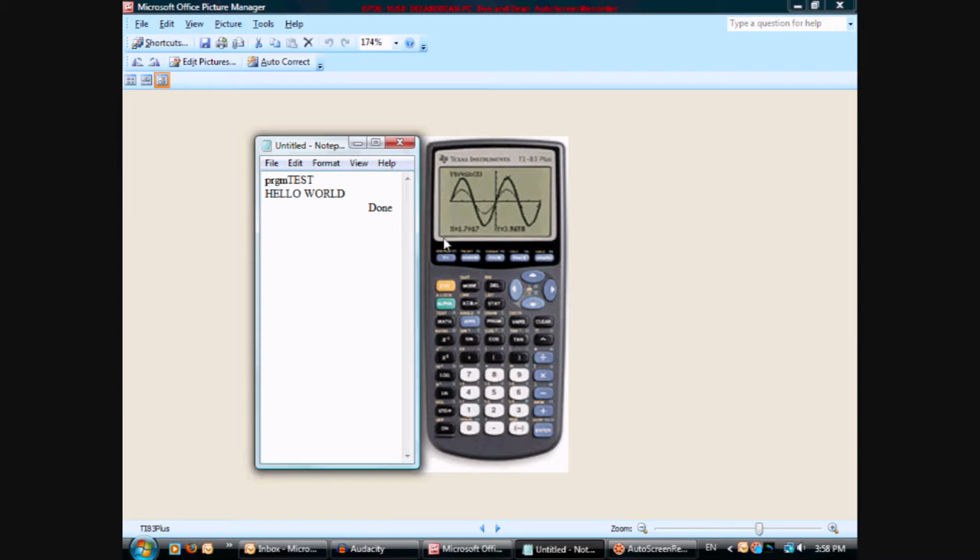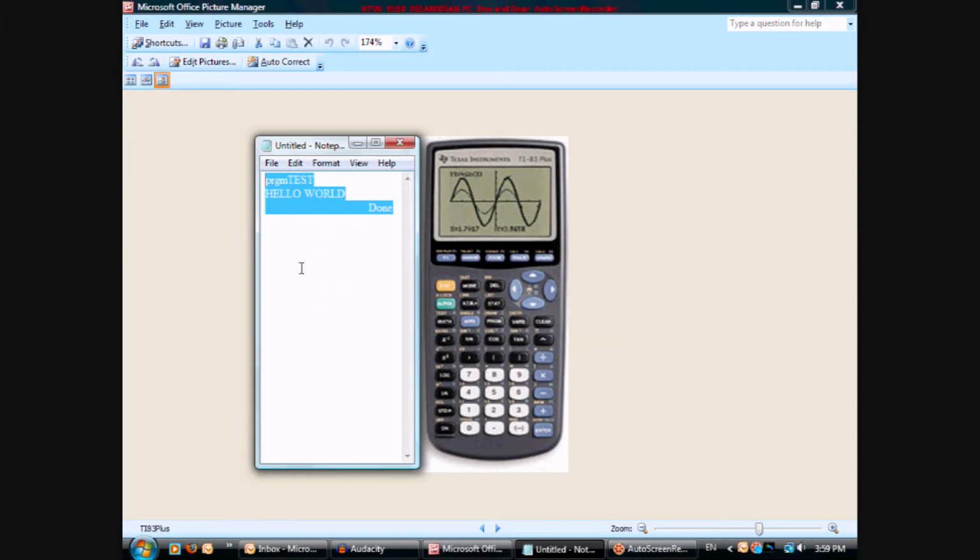So what you can do is go back into your program and change the text to whatever the heck you want it to be. Now, to get back to your program, it's really simple. Just press PRGM again, and then you'll see execute, edit, new again.